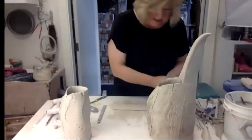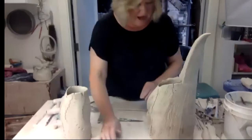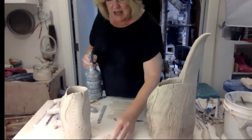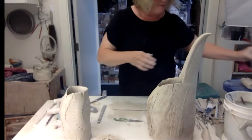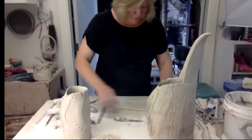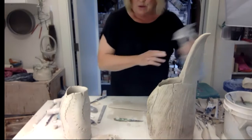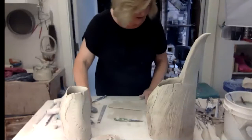Because clay has gotten so expensive, I really try and keep my bits and pieces on my work table. If I can keep them going, I'll use them for patching, I'll use them for the coils, just by keeping a spray bottle wet, and I can rework them almost right while I'm working on a piece. That makes sense. Okay.